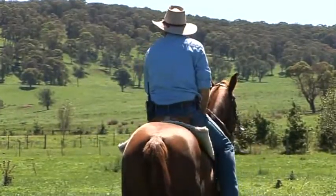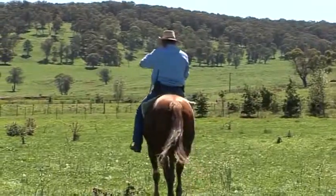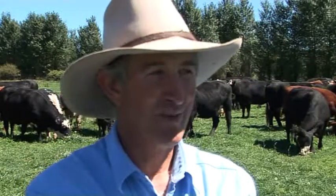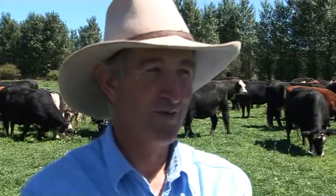You have a highly developed place, and you said you use a fair bit of fertiliser. Do you think it's important to complement your crossbreeding program? Without a doubt, because at the end of the day, all we're trying to do is marry nutrition and genetics, and we're trying to turn off kilograms of beef per hectare off this place. So we're utilising both. We're utilising the best genetics we can get and the best pastures we can get, and the best pastures need feeding and fertilising, and the weight gains we get are very rewarding.